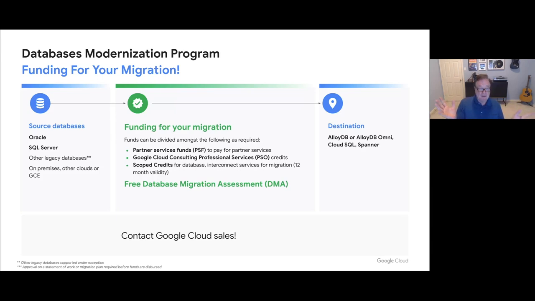So that would be the next step, is to do that assessment first, get an idea of what the scope of your migration project is, and then we can help you decide what tools to use. We have strategies. We've done this a lot. We can give you best practices, and we're very, very happy to do that, and again, at no charge.